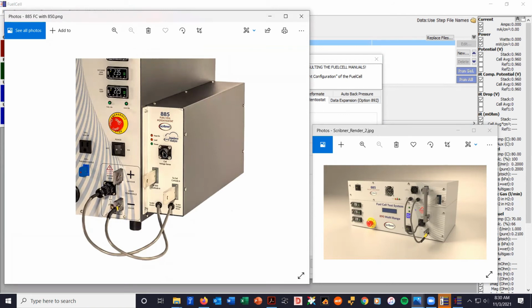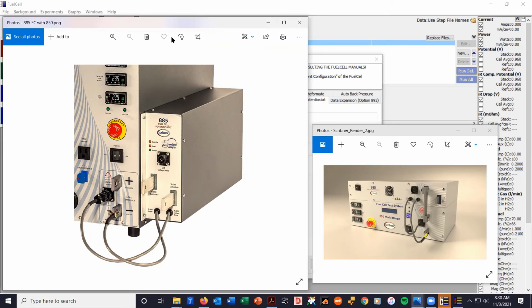It's a nice little accessory that adds a lot of capability, mostly for diagnostics of fuel cells. Things like hydrogen crossover, fuel crossover, electrochemical surface area measurement, durability type studies where you're looking at, say, catalyst degradation or catalyst support degradation, things of that nature require a potentiostat, not the load in the 850 or the 890.